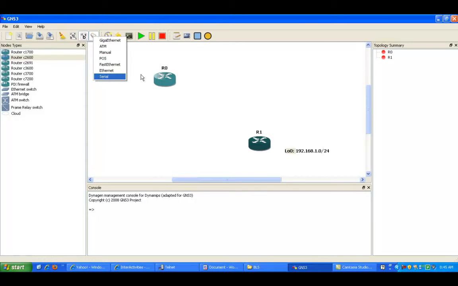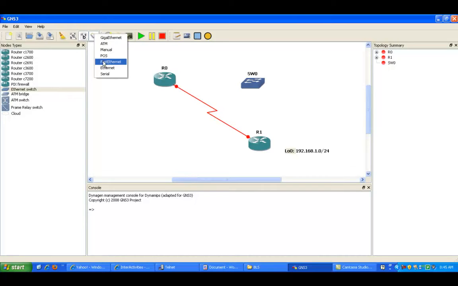Let's go ahead here and connect the routers with a point-to-point serial link, and then we're going to use the Ethernet switch here to represent the main connection. We're going to have an Ethernet link, because we all know that Ethernet is faster than this serial link. In this case the serial link is going to be, let's just say, a T1. So the Ethernet here is going to be 100 meg, where T1 is going to be 1.5 meg.